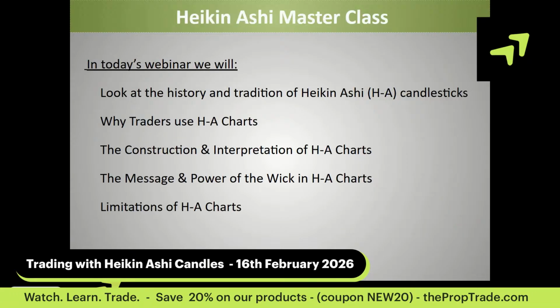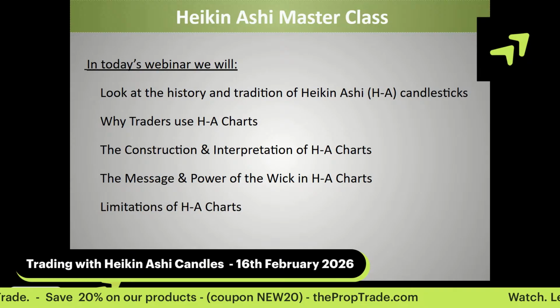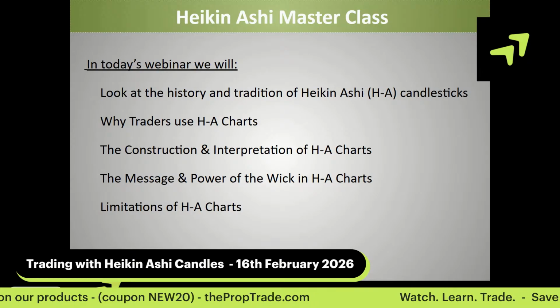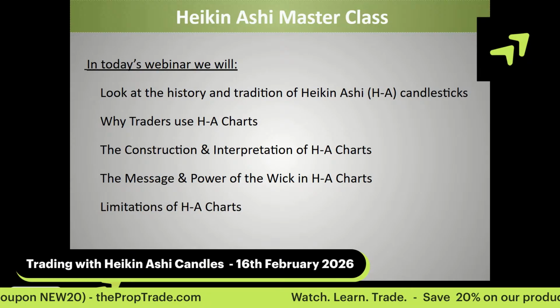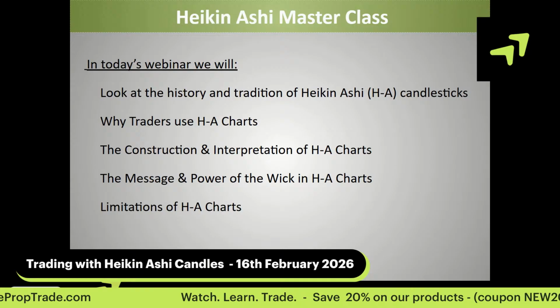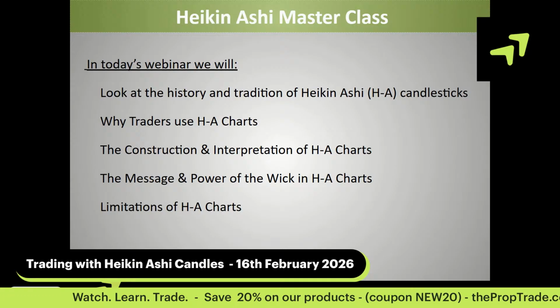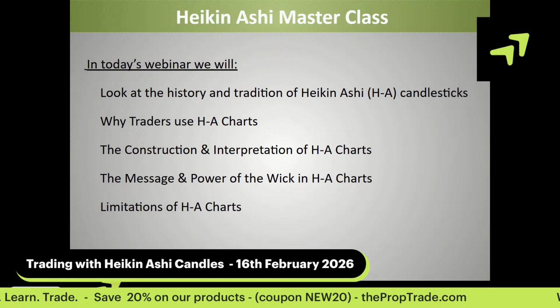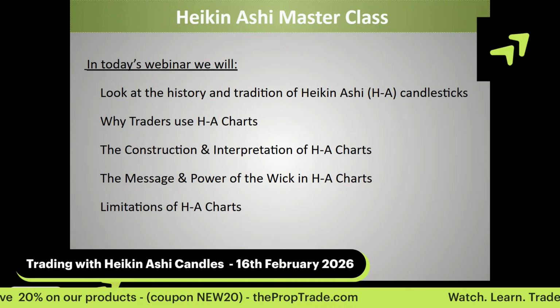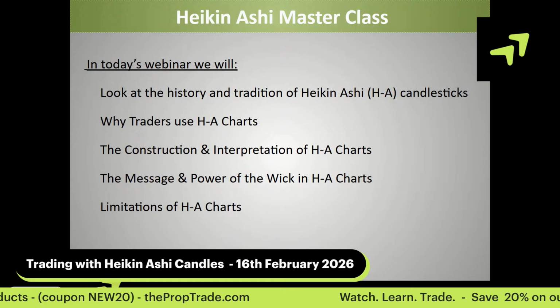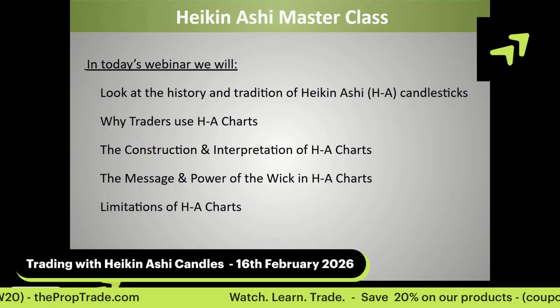So what we're going to look at today is the tradition and history of Heikin-Ashi candles, HA, as we see them on the charts, why we use them, how they're created, and the interpretation of them, and the messages of the wick. The message and the power of the wick, and the size of the body of the candle, is really, really important. I mentioned that a few times today.